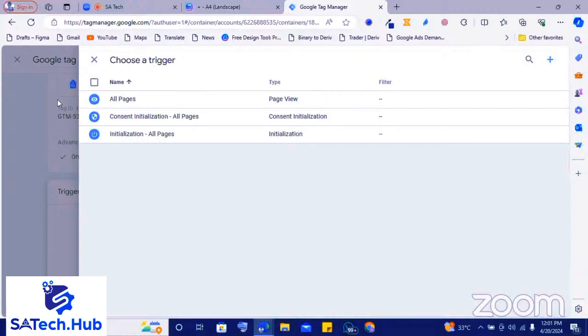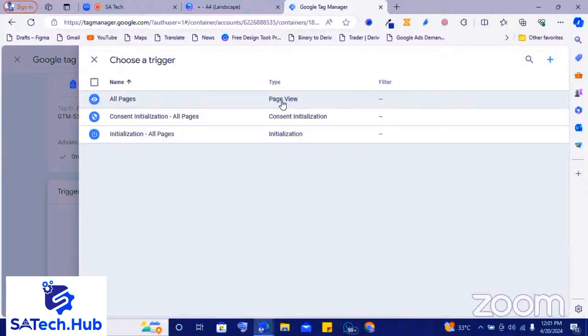Do you get? Yeah, I do. So what is it going to read? Trigger type, page view. It's going to read how many times a page on your website is viewed. That's what trigger means.